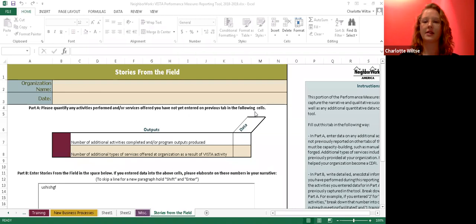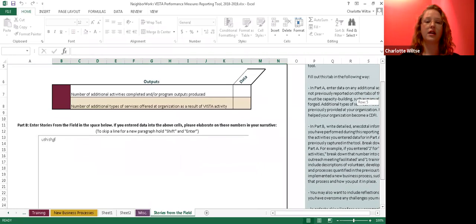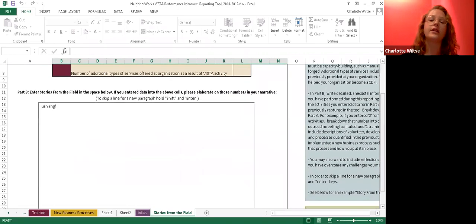So Nadia asked in the chat, do we ever note how many households participated in a community needs assessment that we did? And Sam did answer in the chat, but I'll just repeat it here. Yes, you're gonna answer it on this page here, stories from the field. So there's no place to put the number itself, but you wanna write about it in here. So you'll tell the story of why you did that needs assessment, who you surveyed, how many people, and the results. And you wanna write that all here.